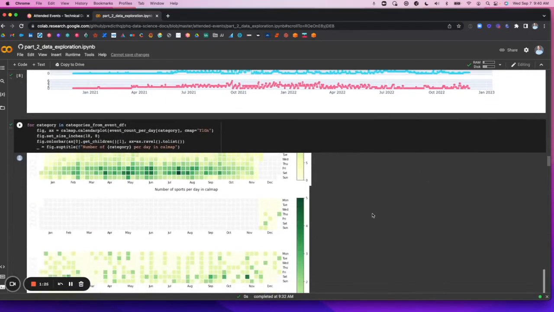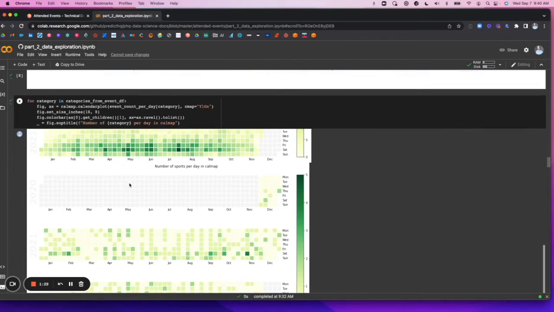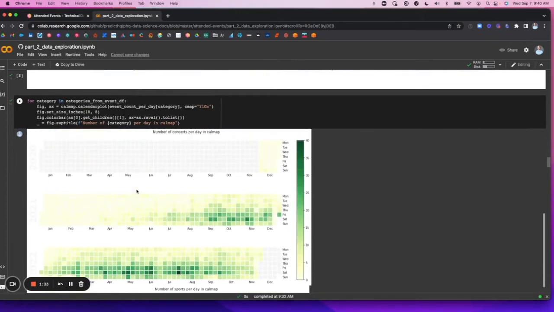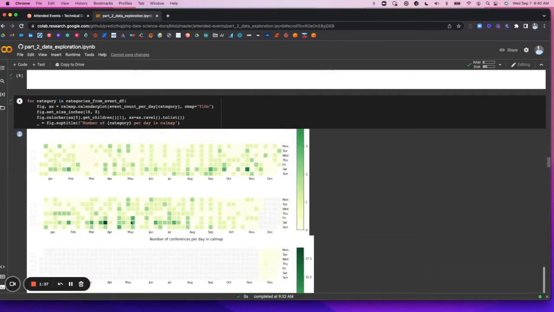The other way to visualize this would be to look at it based off of per category and day of the week. So what days of the week are strongest on a given category, as well as in a given month. So you'll see that April Saturdays, and late March, there's lots of sports happening in San Francisco.